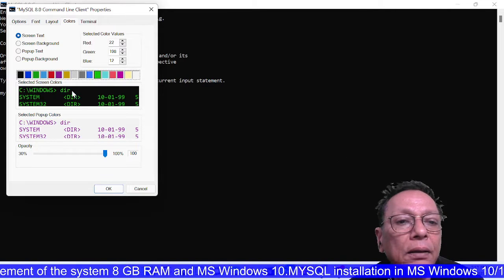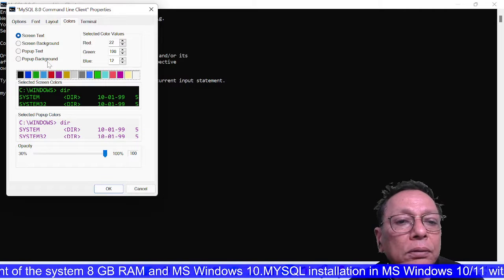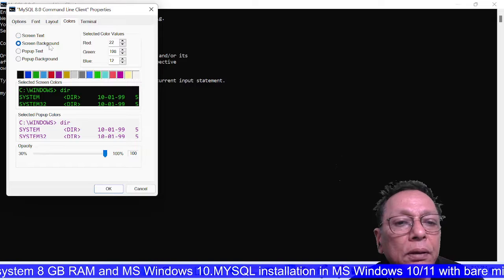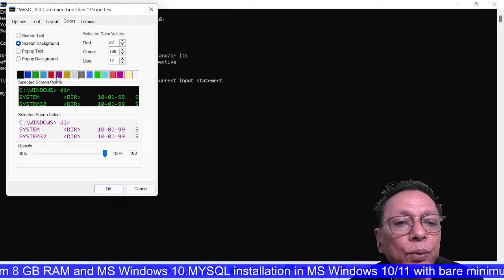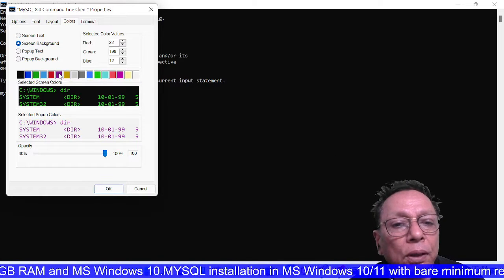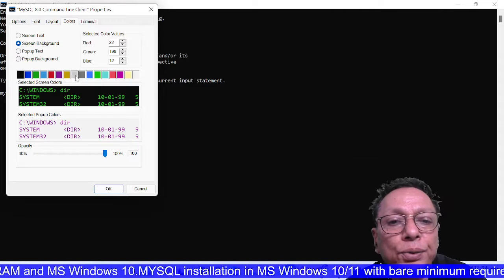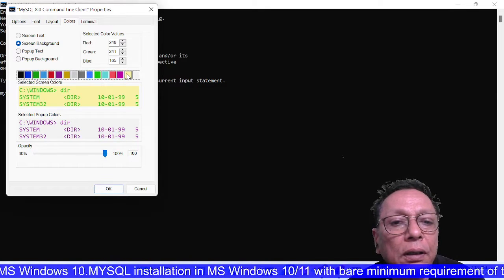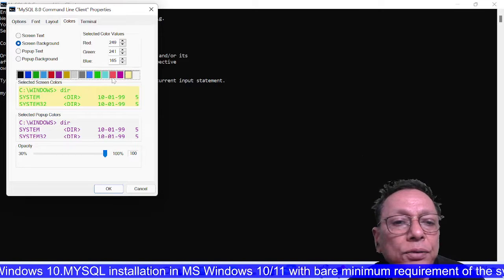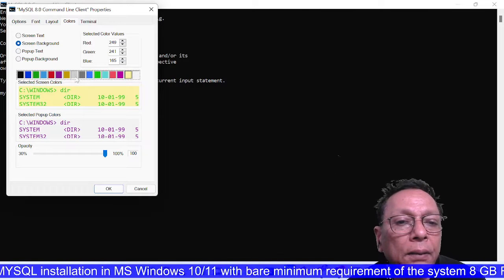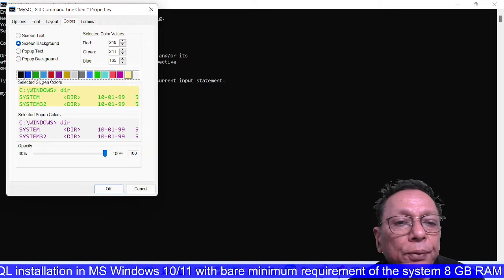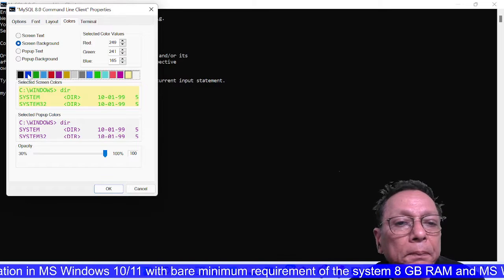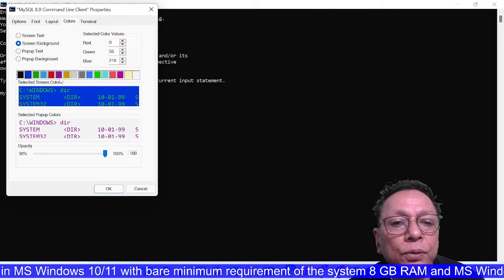And the screen background is black. If you want to change the background, you can change it as well. If I take this present suit for the background, this is also dull.